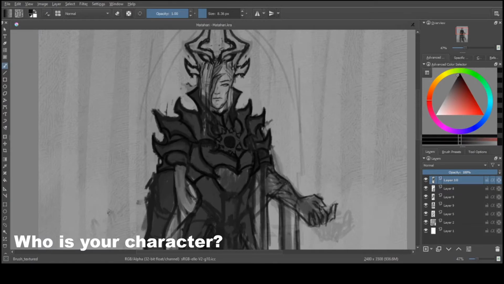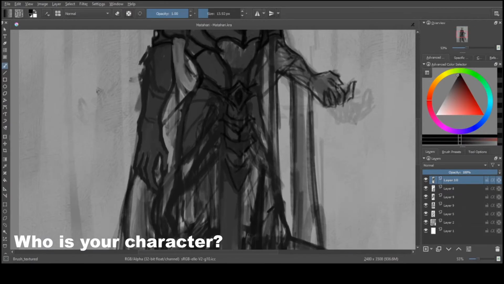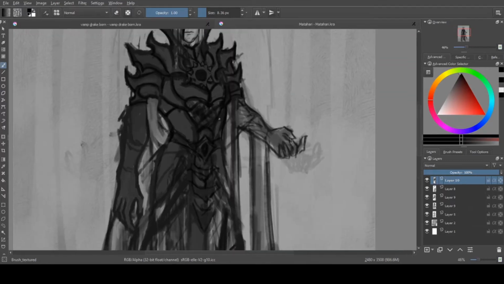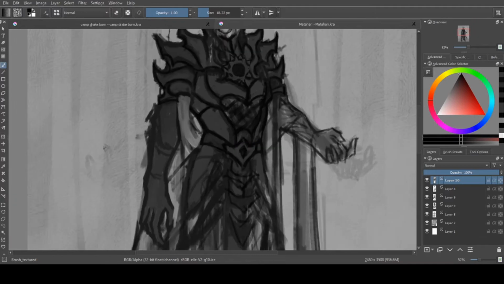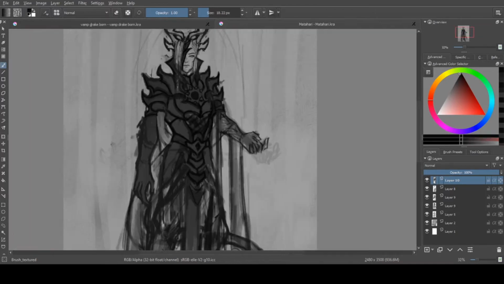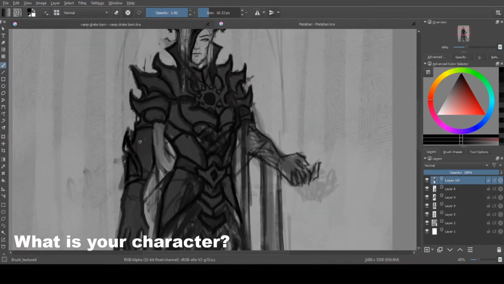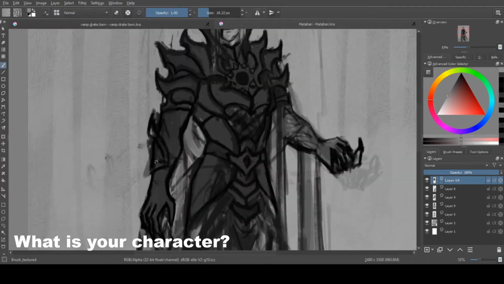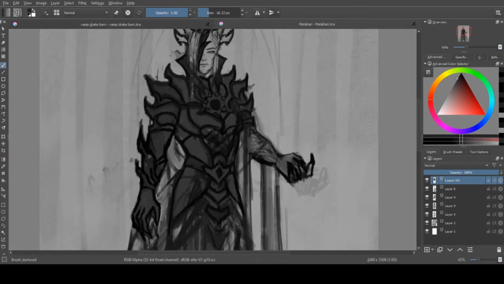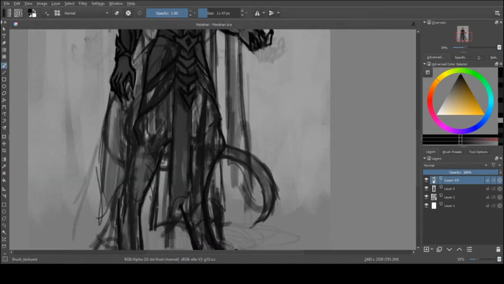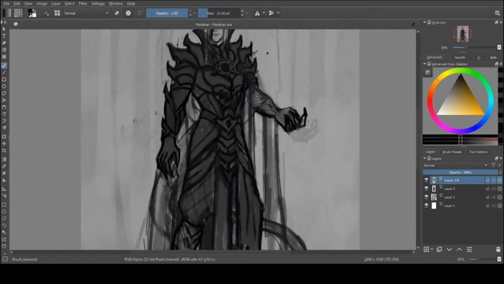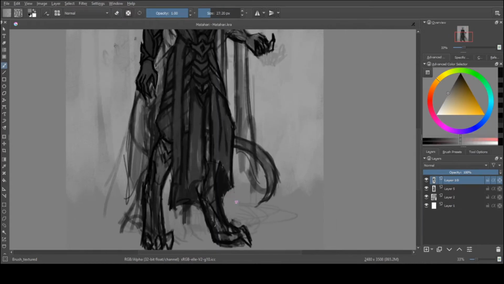Who is your character? My character is Matahari. He is a light domain cleric and a warlock. He can be stern and cold, but once you get to know him better, he's generous and kind. Okay, what is your character? What race are they? How do they look like? So the basic traits of their appearance. My character is a golden colored tiefling, so he has horns, pointy ears, demonic eyes and maybe animalistic limbs.